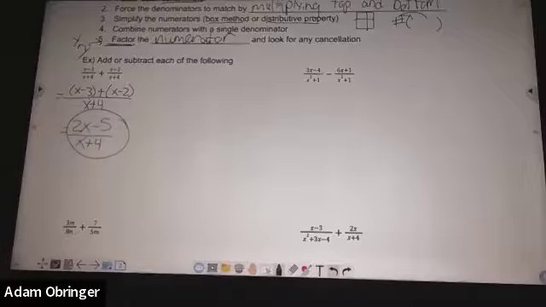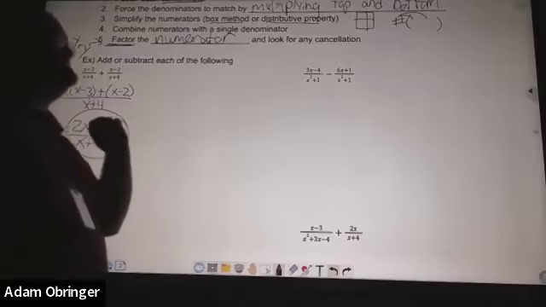Now I can guarantee you there's probably not going to be too many problems that just have their answer this quick. I just wanted to show you that just because something looks scary doesn't necessarily mean that it is going to be scary. If the denominators already match, wow, you've got a perfect question. Easy peasy. Looking ahead to the next one, we've got a subtraction this time.